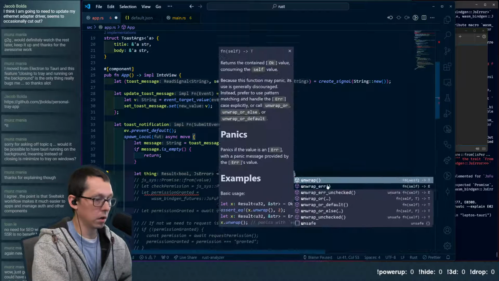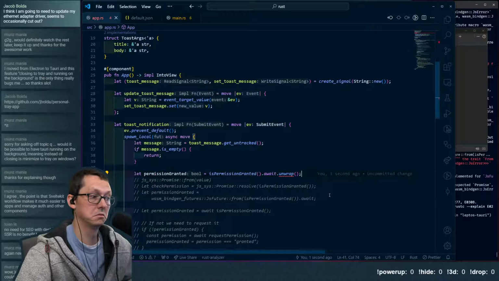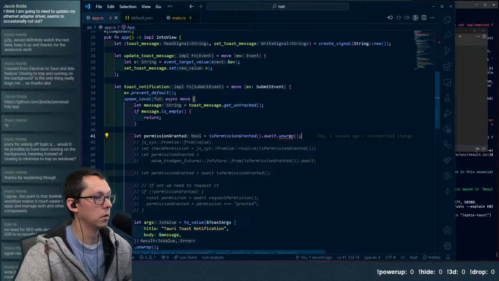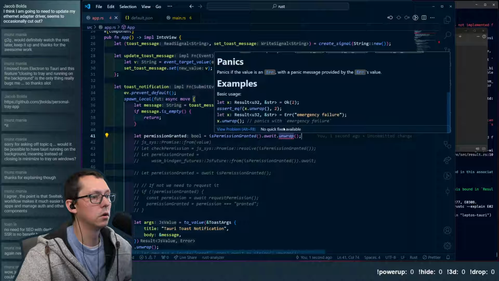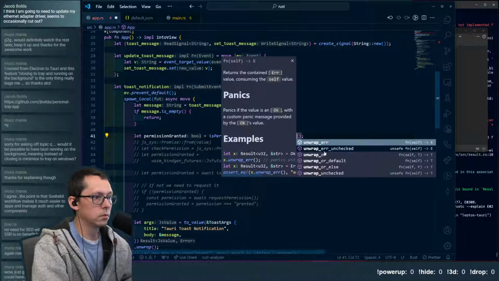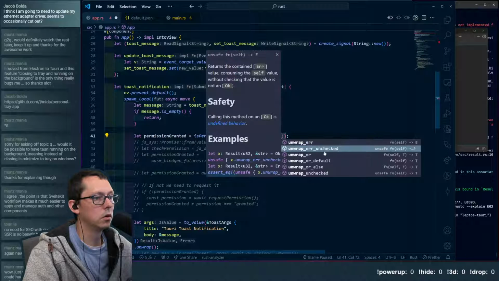So if we say dot unwrap, that's a Boolean. Wasm bindgen JS error doesn't implement debug. Okay. Returns the contained error value, consuming itself without checking the value. Okay.